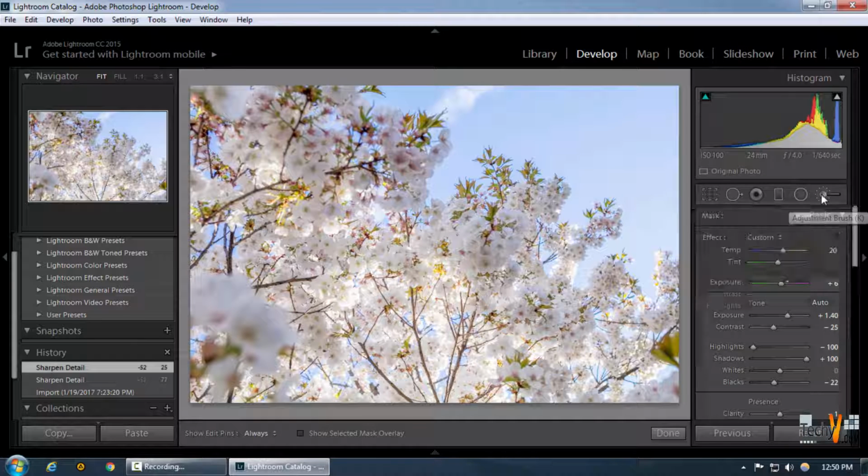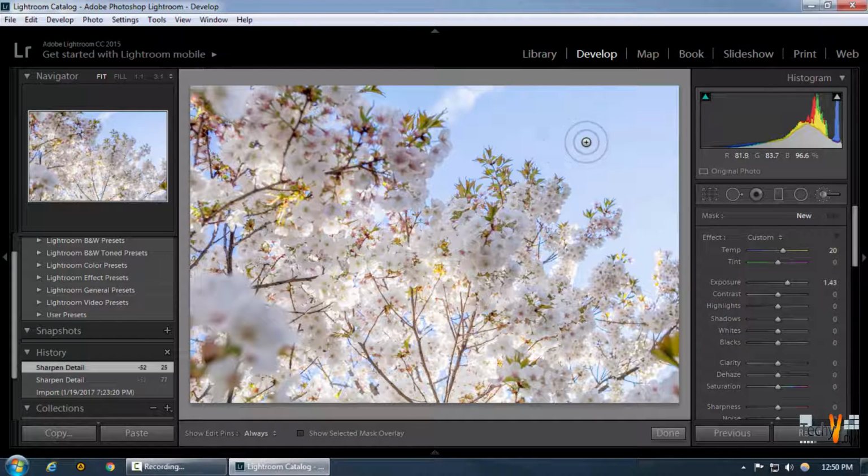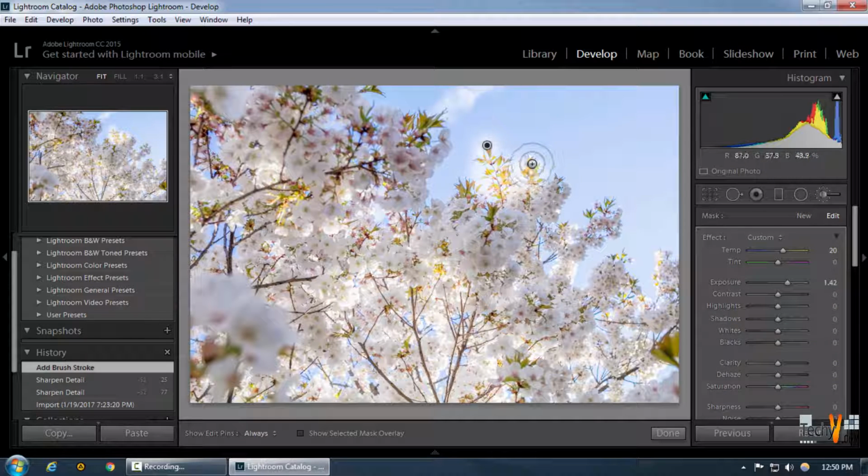Also, another important feature is in the adjustment brush, and as you can see, there is a plus sign in the middle of the adjustment brush, and if we press Alt, it changes to a minus sign. So if we have selected a particular region of an image with our adjustment brush, we can simply click on minus and remove any particular portion if we want from our image. For now, I'm just going to undo that too.